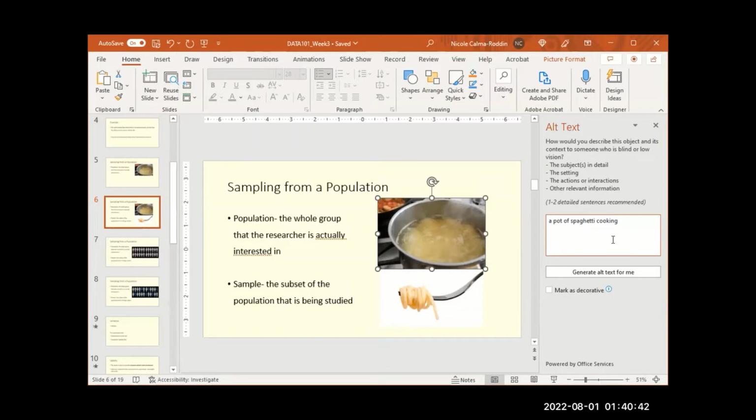So I give some information about whether this is something that is giving content, and then describe the main point that students should be getting from this, or what it looks like, versus maybe something that's funny. Sometimes I'll include cartoons or little illustrations to keep students engaged. And so I'll make sure to describe those as well in the text, but mentioning that this is a cartoon, or maybe sometimes even referring to it as supposed to be funny or silly or something like that.